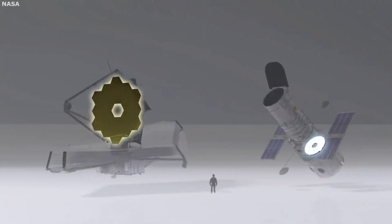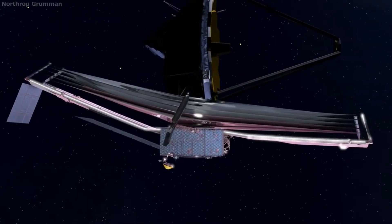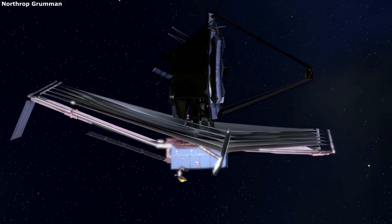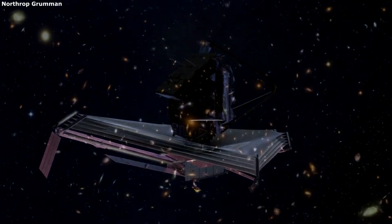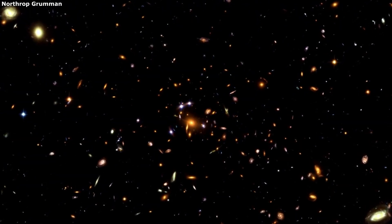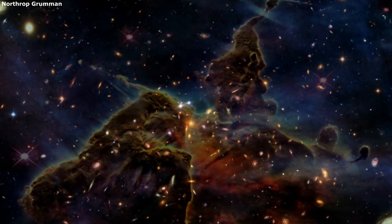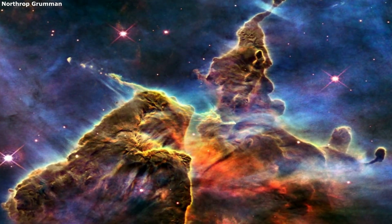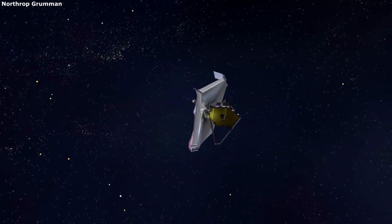Conclusion: Launching any big payload can become a concern and challenge depending on the size and launch vehicle available. Webb's massive size meant the Ariane 5 would be one of the best options out there, because of the launch vehicle's size, power, and launch configuration — all of which combine into a single rocket with the capabilities to successfully launch Webb. Multiple decades along with around $10 billion have gone into this project, which is another reason why picking the best launch vehicle is paramount for this mission. With the launch only a few days away, we will have to wait and see how it goes and the impact it has on the space industry over time.